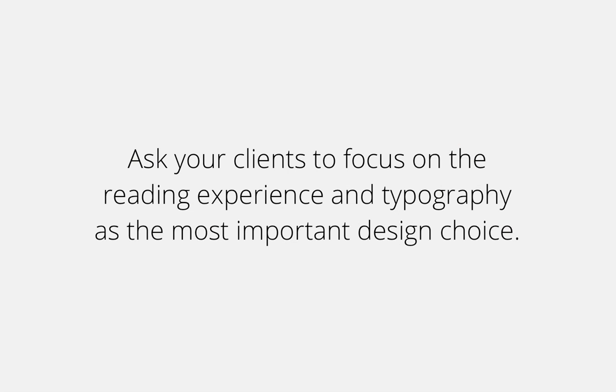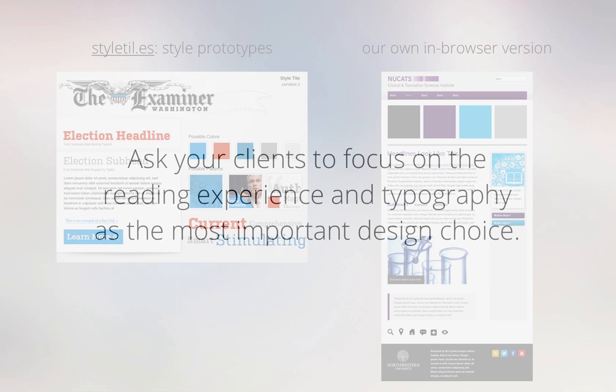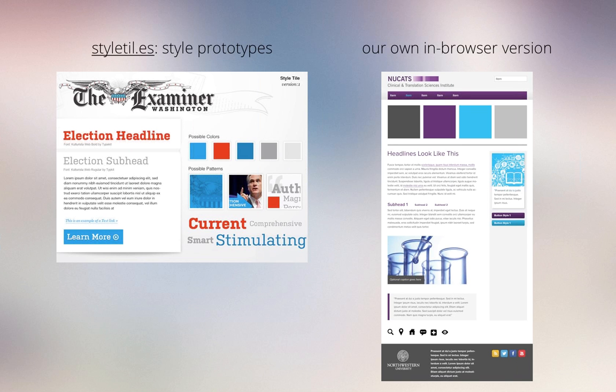So ask your clients with your prototypes to focus on the reading experience and focus on typography as the most important design choices. And that's one of the nuances of HTML and CSS, that document presentation lives separately from document content.